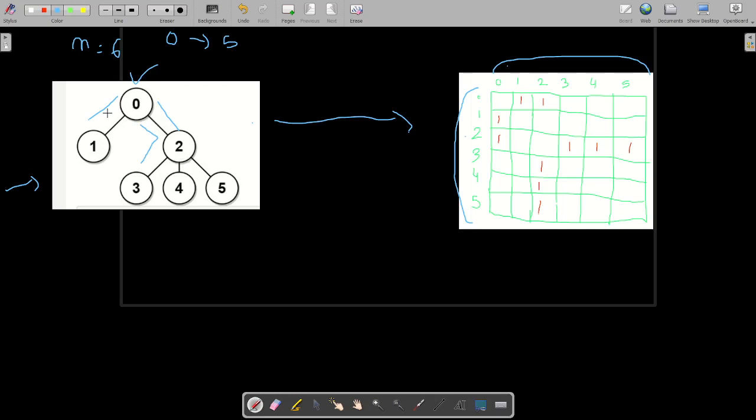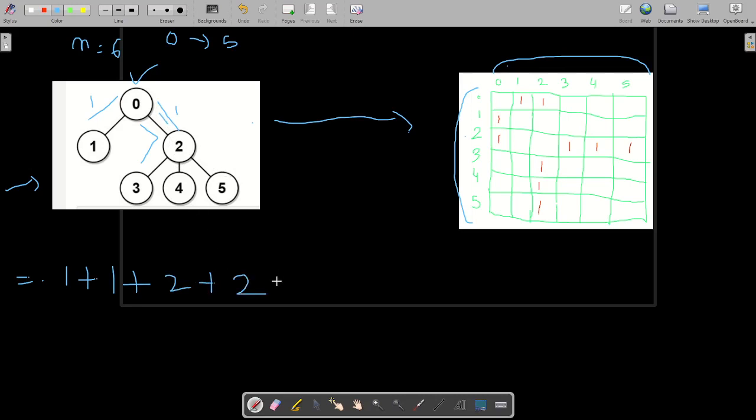So this person goes from there to there. Let's take the distance for each edge as 1. Now this person goes from 0 to 2 with distance 1, and the second city's task is completed. Now we have to deliver something to the third city, so here you can see we have to traverse this again. Let's compute this. First 0 to 1 there is 1, then 0 to 2 there is 1. Now to deliver something to 3, the distance is 1 plus 1, which is 2, right? Because he has to travel this distance again.